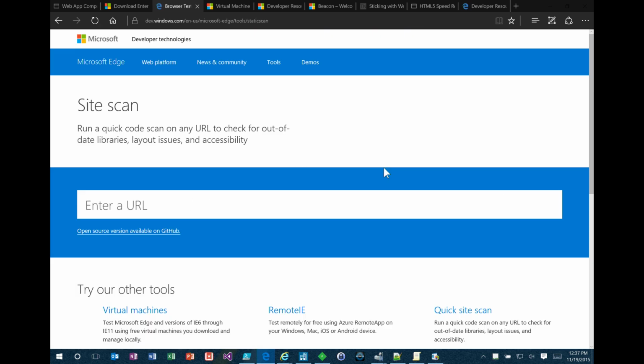But what's also useful is site scan. When we talk about how we assess compatibility, everyone is always looking for the silver bullet that says, find me all the bugs on my site, find me everything that needs to be updated, and give me a report. That sort of static analysis has not worked well on the web. We actually see an accuracy rate of about 2% in the very best stuff out there. Not because the developers are bad, but because the problem is a hard one.